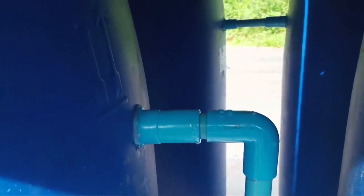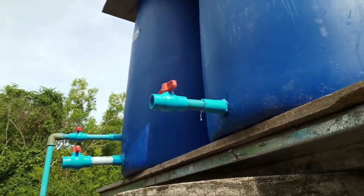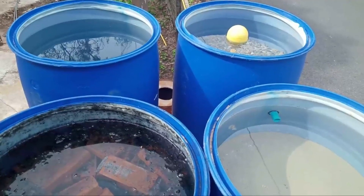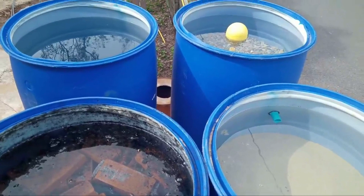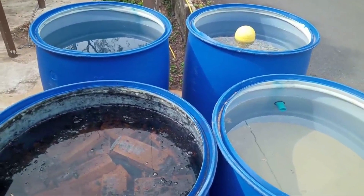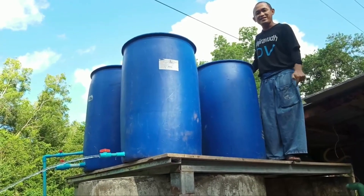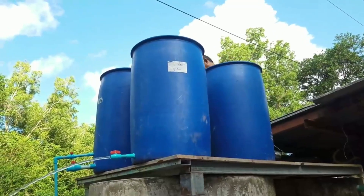The fourth tank is the storage tank — ready to drink. The outlet from the fourth tank connects to wherever you want to bring drinking water. The flow goes: water enters the first tank at the bottom, overflows to the top, goes to the sand tank, filters down through the sand, pushes up into the charcoal tank, filters through the charcoal, then pushes up into the storage tank. The float valve keeps the water level even across all four tanks, so the floor must be level. Before use, drain the water out at least three times to clean the whole system.